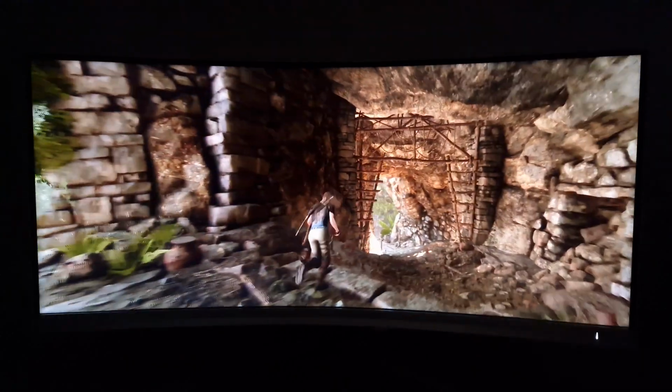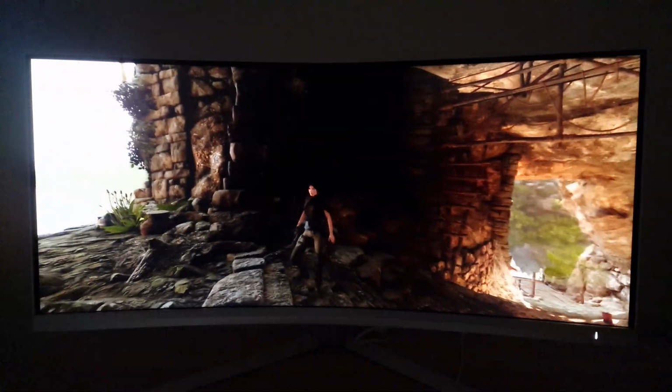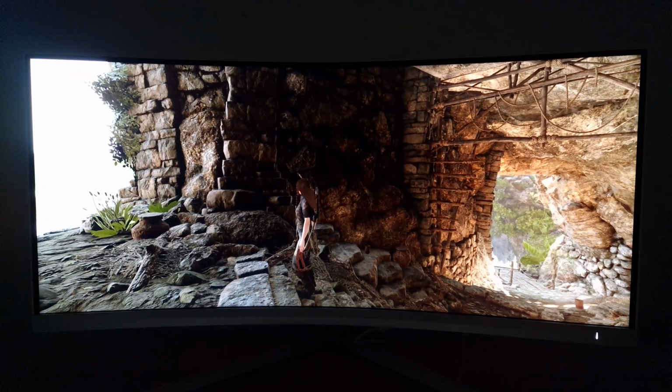I'm back on Shadow of the Tomb Raider, and now I'm running the game under HDR. The monitor has VESA DisplayHDR 1400 certification, so that's the highest level for LCDs that VESA will certify for. Just a few things to be aware of. I'm using an RTX 3090 connected via DisplayPort, but I have tested via HDMI.